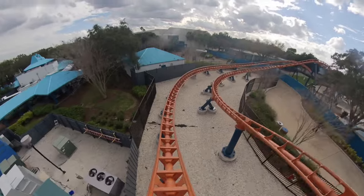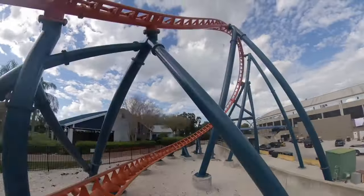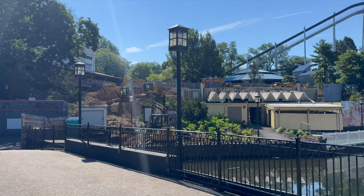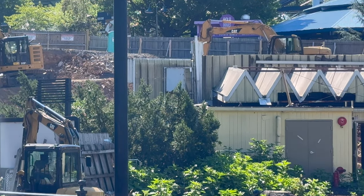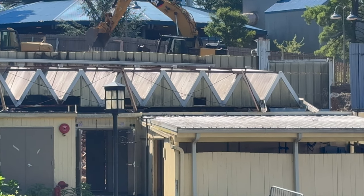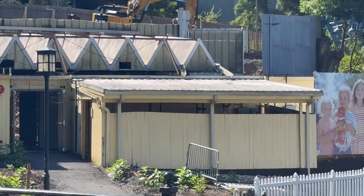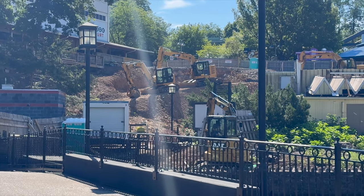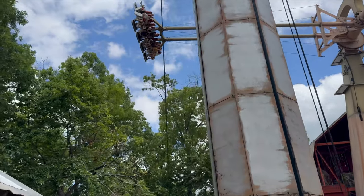I do believe that for the 2026 or 2027 season, Hersheypark's will add a family roller coaster of some sort. It looks like for 2025 that they're going to be adding an S&S Screamin' Swing. This is not fact by any means, just take it with a grain of salt. They have not announced this yet, but it does look like a strong possibility. And I think this is a great fit for Hersheypark's if that's the case. A Screamin' Swing right over top of the water would be a lovely spot for this thing, and I think a lot of people would be very happy with that ride.